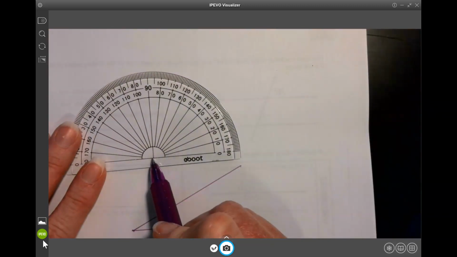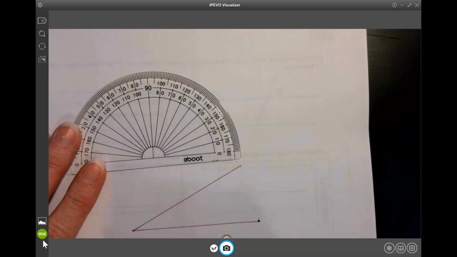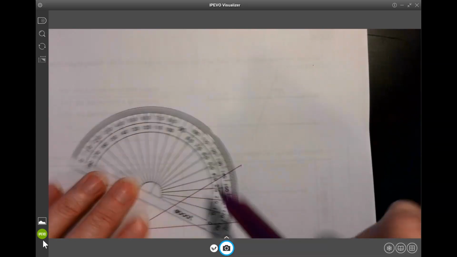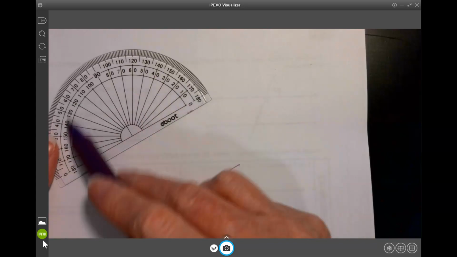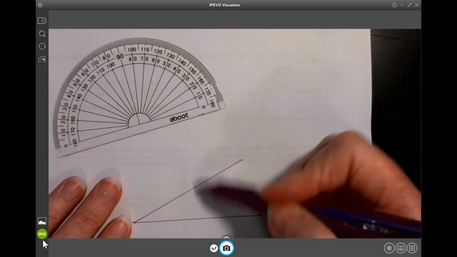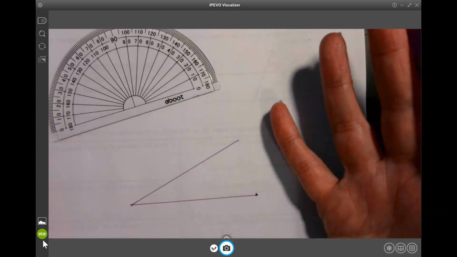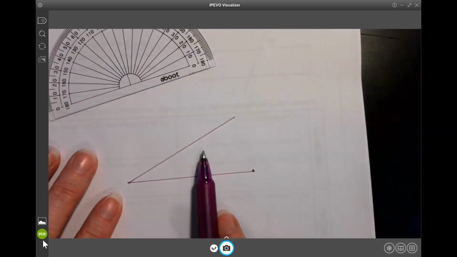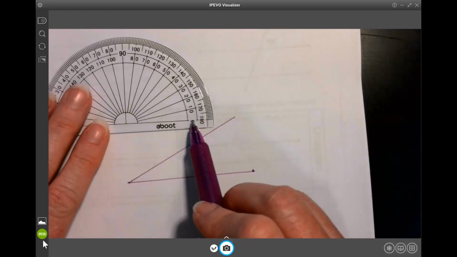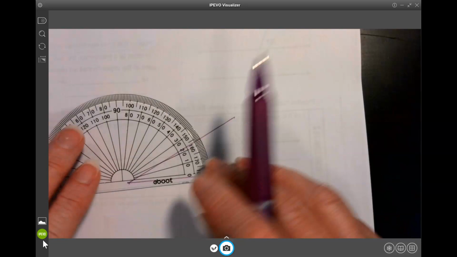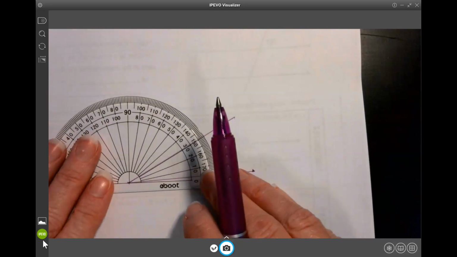And see that spot right there? That's where you're going to put your vertex. Now you'll notice that the protractor goes 0 to 180 this way, and it goes 0 to 180 this way. So you always want to look to see if it's an acute or obtuse angle first, and then you know what it can't be. So this is an acute angle. I'm measuring this way, so I know that it's going to be less than 90, so I'm going to use this inside number. So I put my vertex right there.